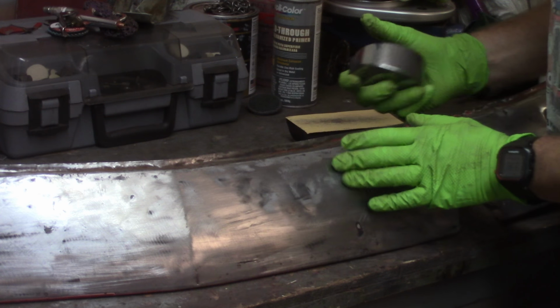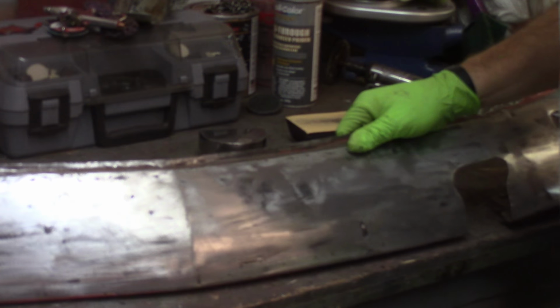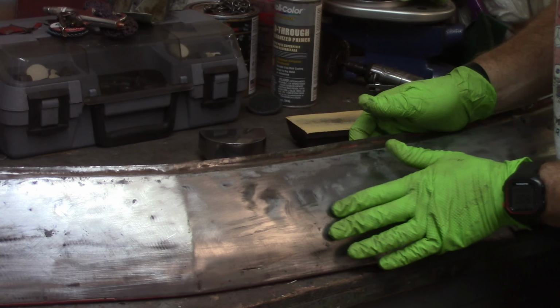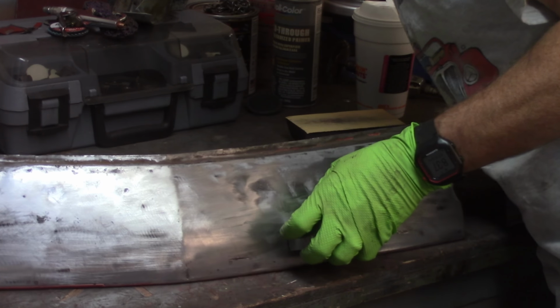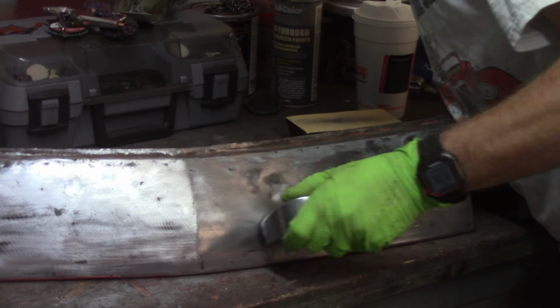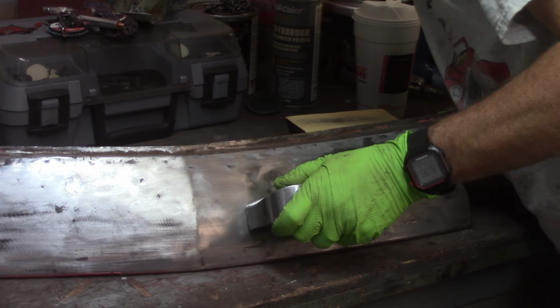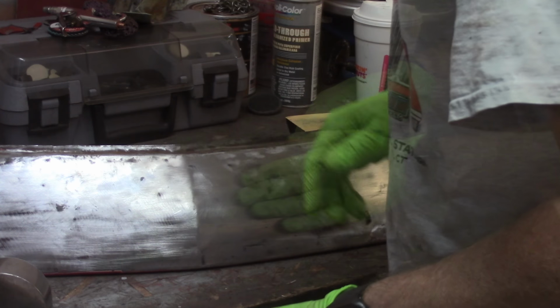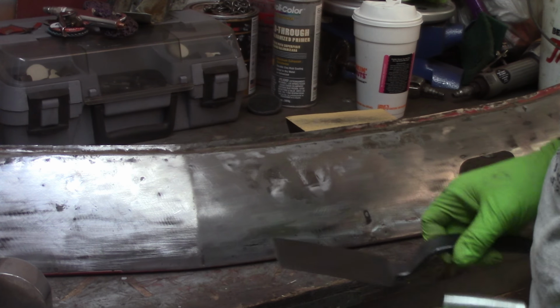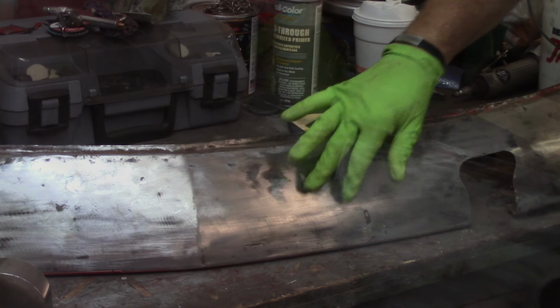I'm going to be doing some off dolly work here because I don't want to stretch the metal at all. So I'll put the dolly around the periphery of the dent and smack on the dent to try to bring that portion up. Try from behind with the ding spoon like I'd done on the door face and tapping it. See if that gives me anything. Really hard to get in there.